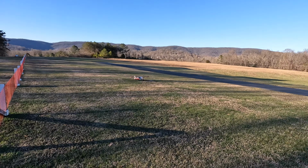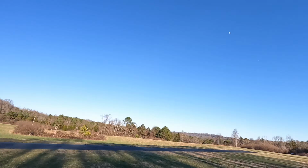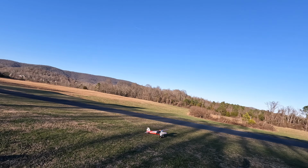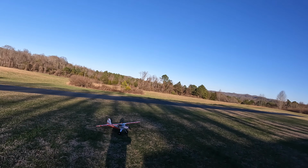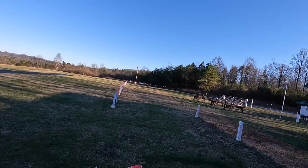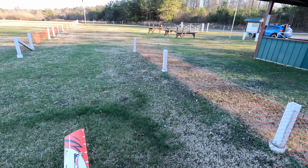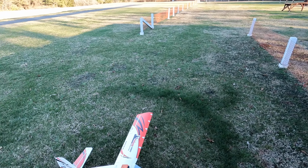Another 1 minute. Another successful flight on the Timber. Turbo Timber EVO, to be exact. And there we go. Throttle cut on. Throttle cut on.